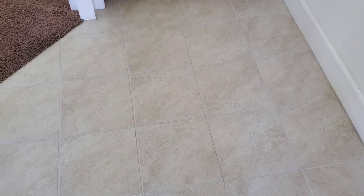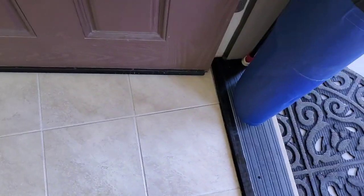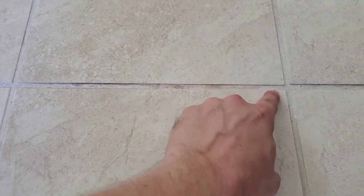Alright guys, so this is the second step. Remember when you were looking back here just a minute ago, how it still looked like there was something in the grout. So I ended up doing an acid rinse and got it. There's just some bad grout right here. You can feel a texture difference when you run your finger over these areas. But otherwise, going over it with the acid rinse made a big difference.